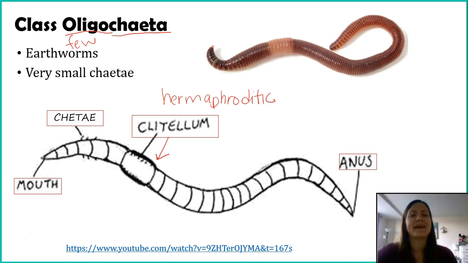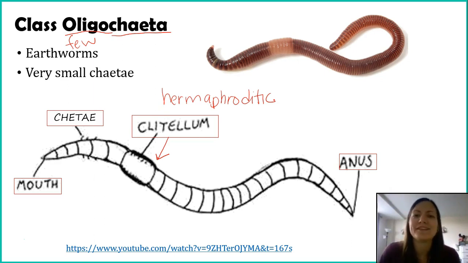So that's pretty much the end of our annelids, just talking a little bit about organisms that you might see in your daily lives, particularly our oligochaetes. I will end this video by telling you to go watch this video that's going to pop up in a moment. It's all about earthworms and just some cool facts about earthworms.